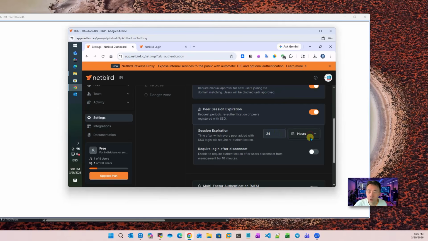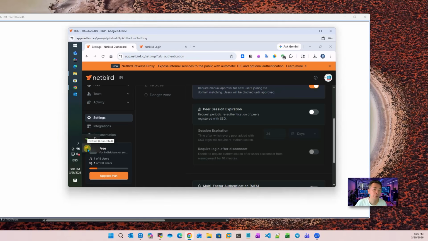You can change it to other days, 24 days, or even longer. But if you know how secure your environment is, you can turn off session expiration. In that way, your Netbird agent will not expire by itself every 24 hours.